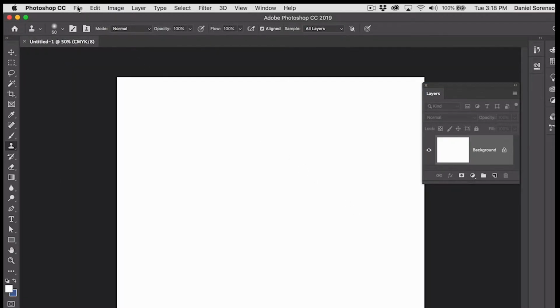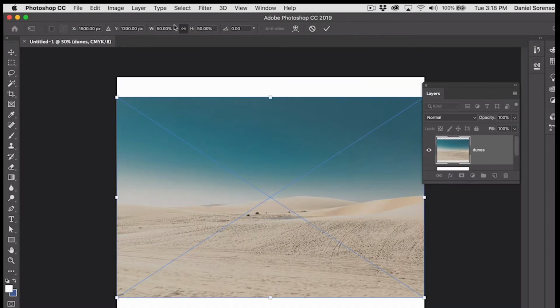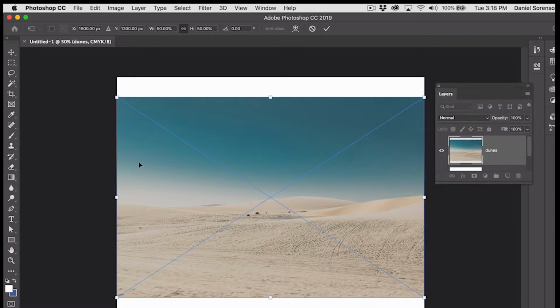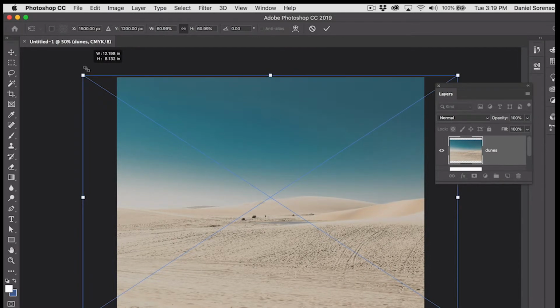Now let's go back and try that place embedded once more, and now it comes in at 50%, which is far more realistic. It also automatically scales the document you're placing so that it'll fit within the new document. In this case, I want to scale it up so that it completely fills the space. So I'm going to hold down the Option key. You no longer hold down the Shift key to constrain proportions. You hold down the Shift key to distort the image. All right, so I'm going to scale it up and then hit Return.